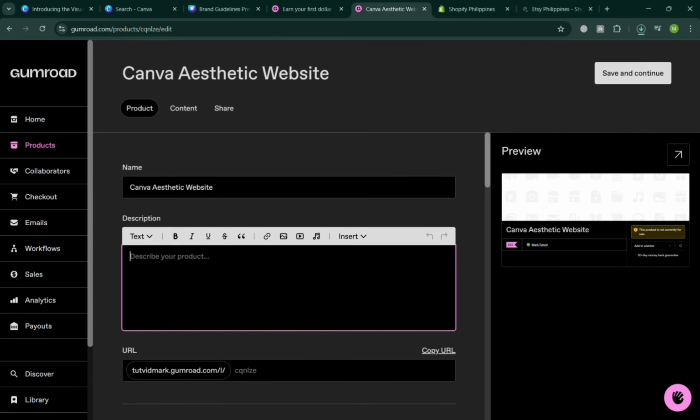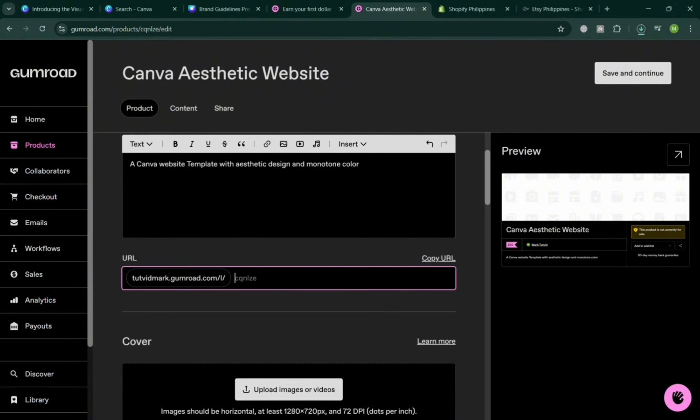Now under the product section, you could also enter here, for example, a description of the product or the templates that you are currently selling from Canva. Make sure to make it precise and also describe the contents of the template briefly. And once done, we can proceed to customize the description to make it bold, italic, underline, and even insert here a link, an image such as the thumbnail for example, and many more. After that, below here under the URL, you could also customize this one. I'm going to enter, for example, creatives mark, which you can customize with your own.